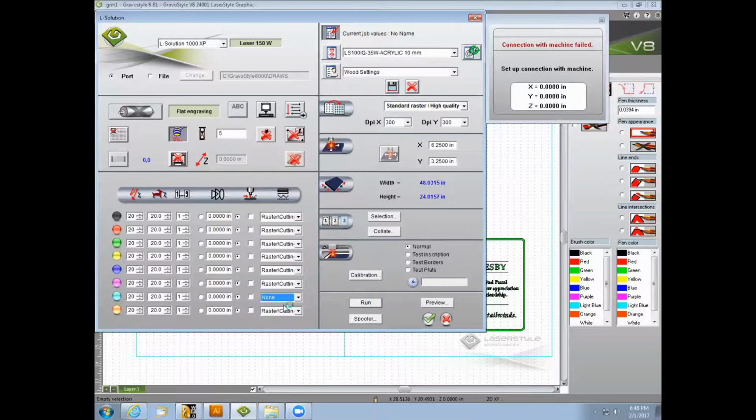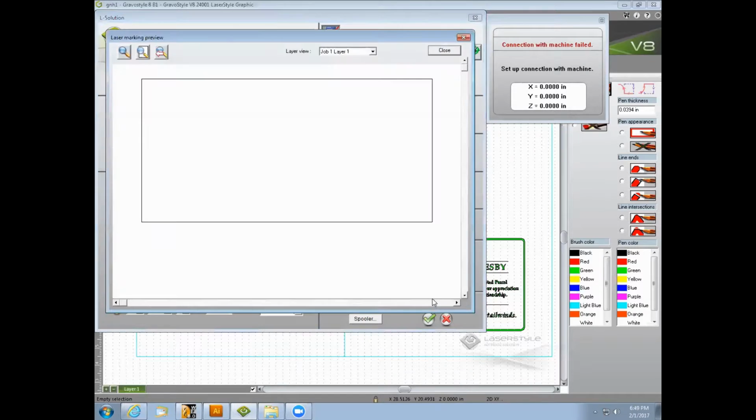Now going to assign our aqua colored contours as none. We'll assign our green contours that are fill as raster, and we'll assign our black contours as raster as well, since we've widened the hairlines thick enough to be processed. We can make any other assignments, such as auto Z, a plate drop, or use our wood smoothing settings. Then go and preview our job to ensure that it's going to laser the way we intended.